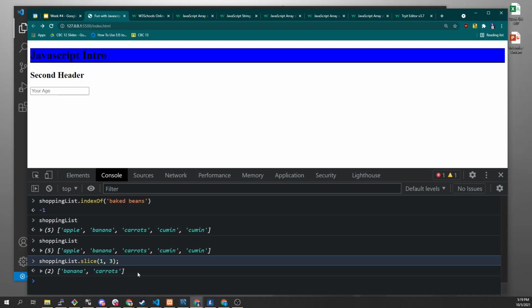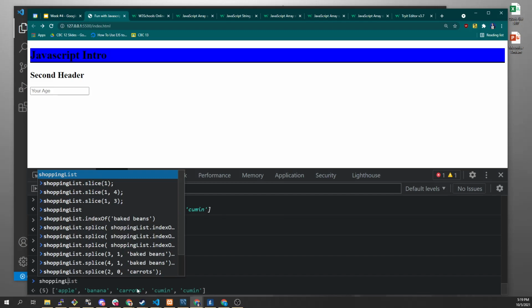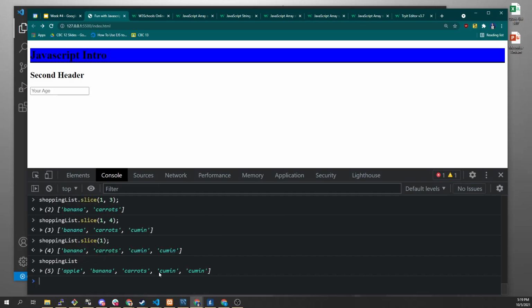If I wanted to get banana, carrots, and cumin, I could do 1, 4. I can also ignore the 2nd argument altogether, and it's going to give me everything up until the end. But this is also non-destructive, right? Shopping list is apple, banana, carrots, cumin, cumin.